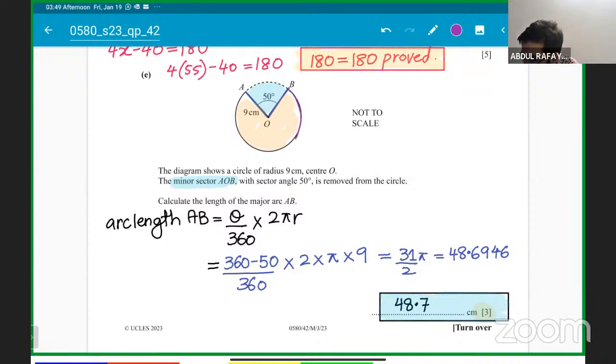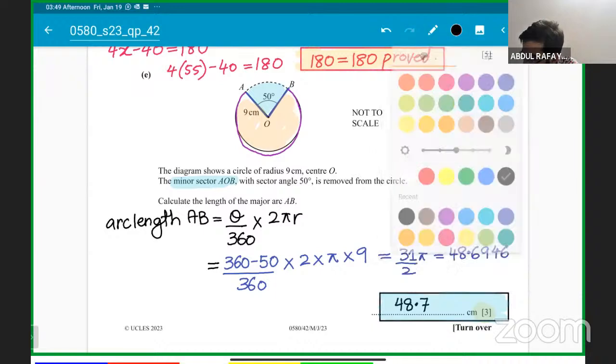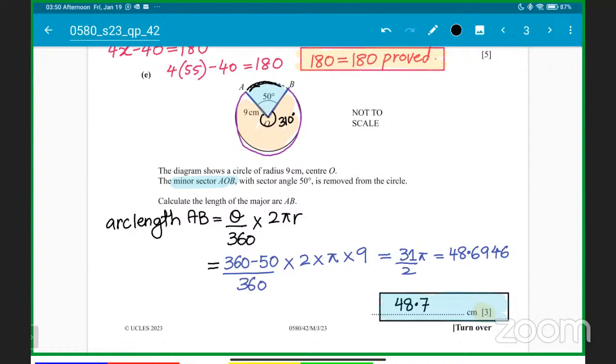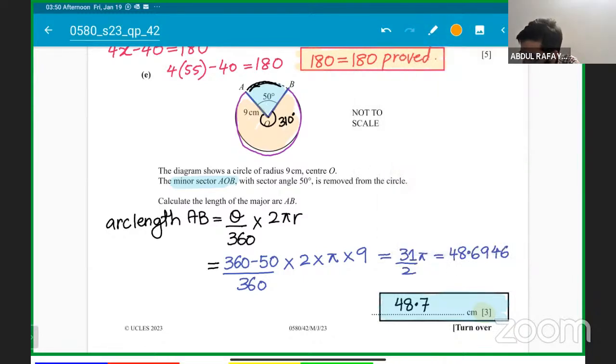The major arc is this part of the AB. That is the minor part, follow in the black color, that this one is the minor arc. They are asking for the major arc. The major part is the outside one, the bigger one. So you'll have to take the other angle, that is 310 degrees, 360 minus 50 degrees. Radius remains the same. It's just that the angle will be 360 minus 50 degrees. Understood? Yes. You have to take the major arc, not the minor arc. Make sure you read the question clearly.